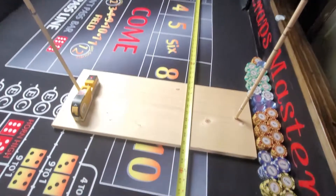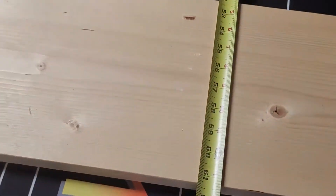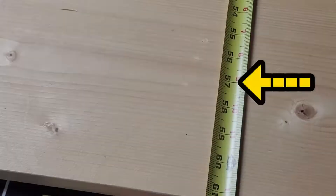After getting comfortable with the tool, you can take it away and start practicing freestyle, focusing on the landing zone. The tool is positioned at the halfway mark between your shooting position and the back wall, plus 3 inches to account for the landing zone. Everyone says the landing zone should be approximately 6 inches from the back wall, but I have a slightly different approach — set the tool at the halfway point plus 3 inches so you get the appropriate midpoint of your throw.